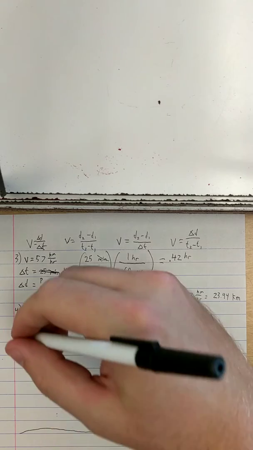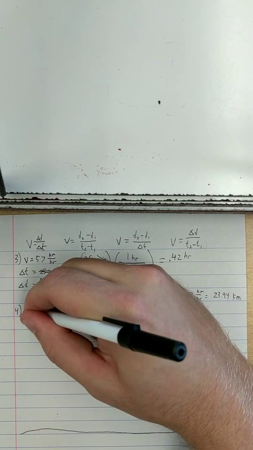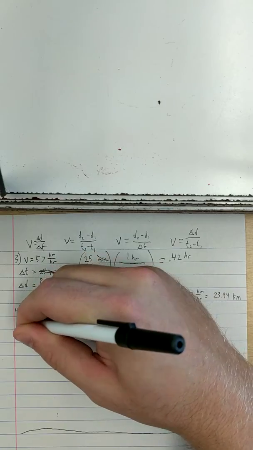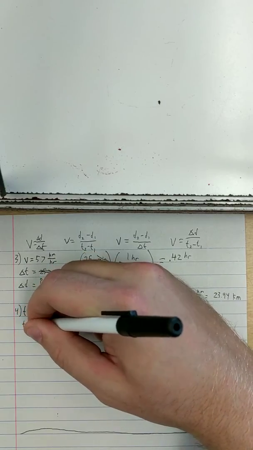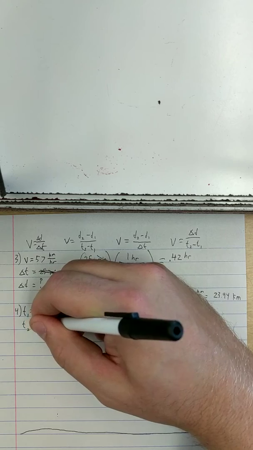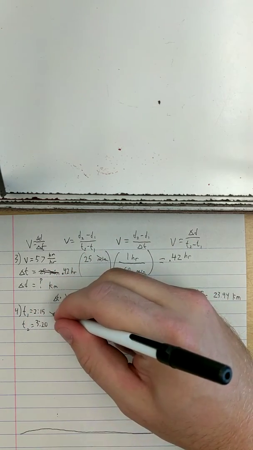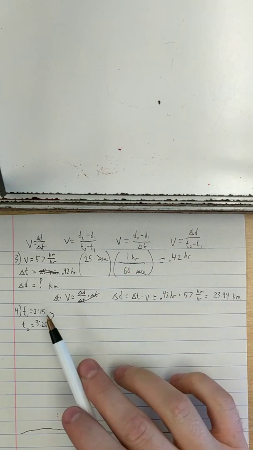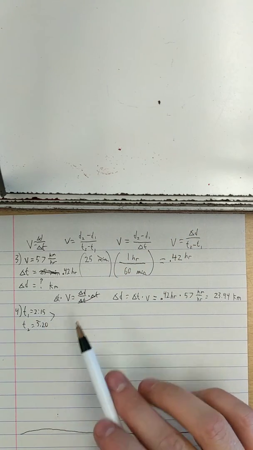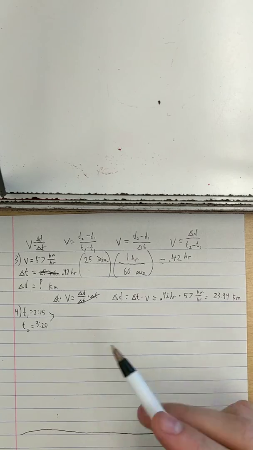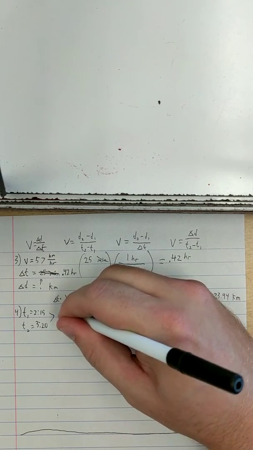So we know that our starting time, T1, is going to be 2:15, and our ending time is going to be 3:20 because we're going to get there 10 minutes early of 3:30. So I can look at these right now. Anytime you have something with a clock, like a time that you'd see on a clock rather than just minutes or hours, find your delta T right away, okay?